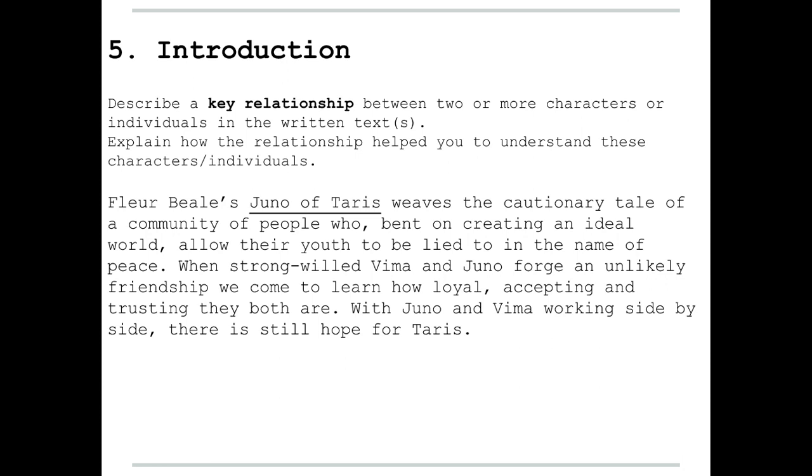Right. Fleur Beale's Juno of Taris weaves the cautionary tale of a community of people who, bent on creating an ideal world, allow their youth to be lied to in the name of peace. When strong-willed Vima and Juno forge an unlikely friendship, we come to learn how loyal, accepting and trusting they both are. With Juno and Vima working side by side, there is still hope for Taris.